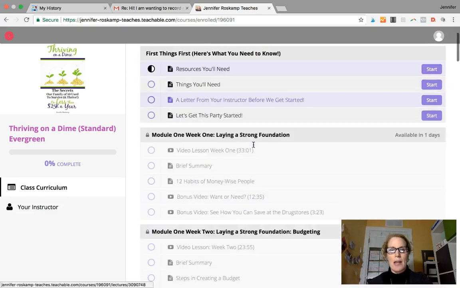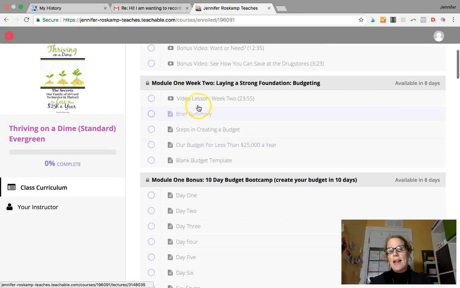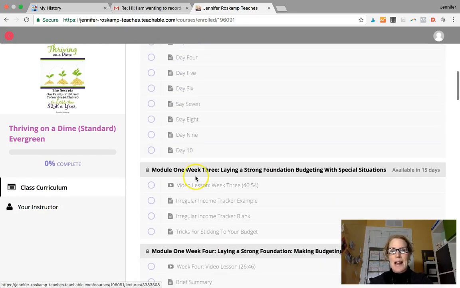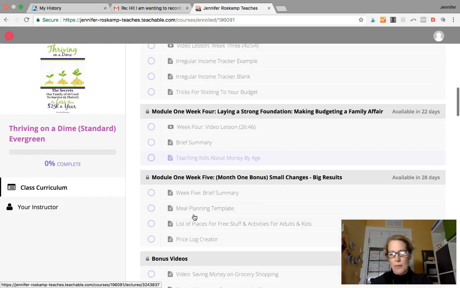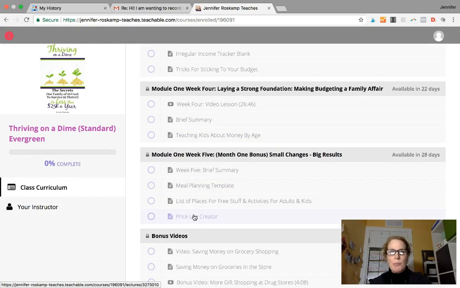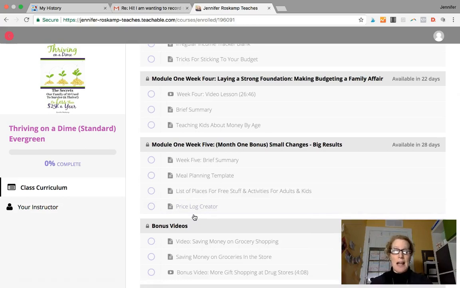So you can see here's week 1, here's week 2, and in every lesson you'll see there's always going to be, unless it's a bonus lesson, sometimes there's not videos, but in every actual lesson there's going to be a video lesson. There's going to be a brief summary where it's kind of like the Cliffs Notes version of what I teach you in that week's lesson, and then there'll be additional handouts and things for you to download here. So that's what's going to be inside every lesson. See here we are, module 1, week 3, a video lesson, and then some downloads for you. Video lesson, here's your summary, here's another download for you. So there's not always a download, but most times there is going to be at least one download. Sometimes there will be more.